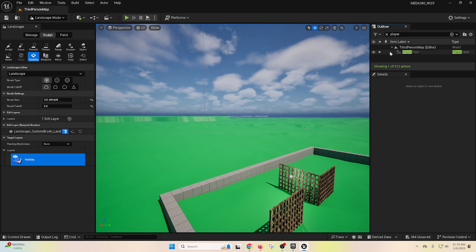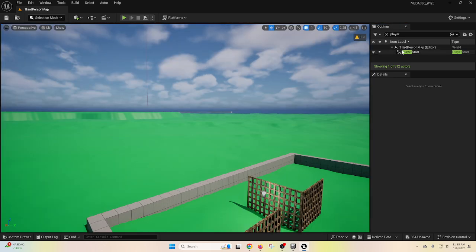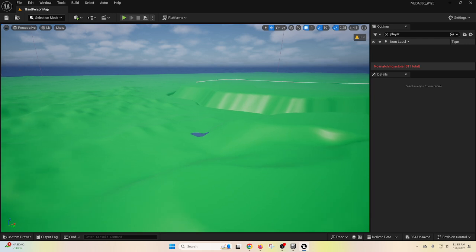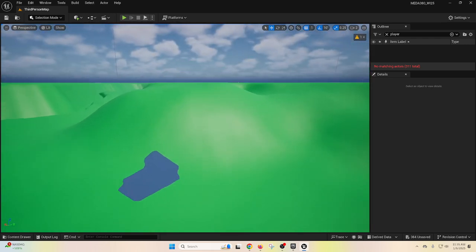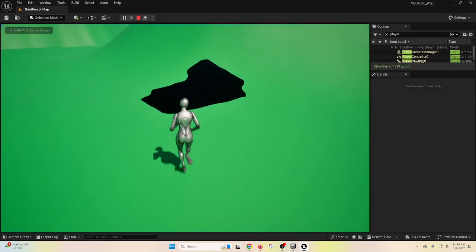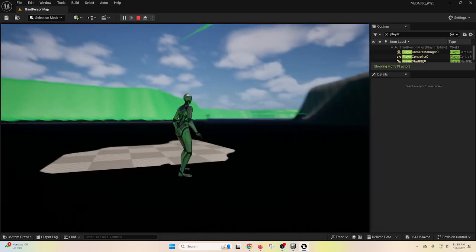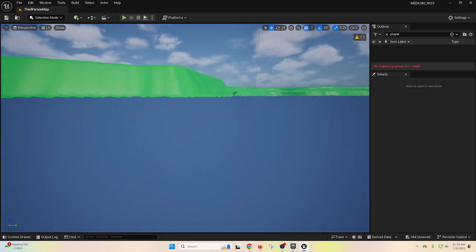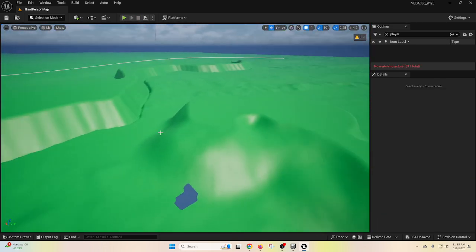If you delete your player start, you can start playing from wherever your camera is. So let me do this so we can test. Alt P, now I'm going to start playing from my camera. There you go, we have the hole and we can get inside of it. Oh cool, we have something beneath it already. That's good. Does it make sense? It's pretty easy, I think.